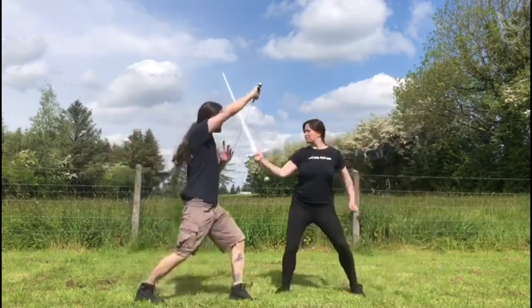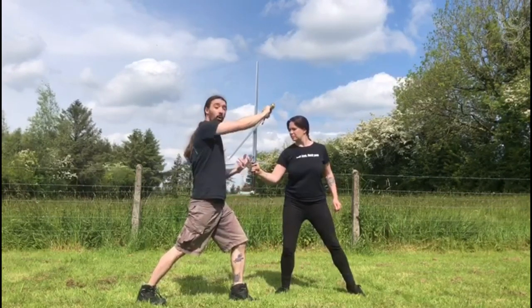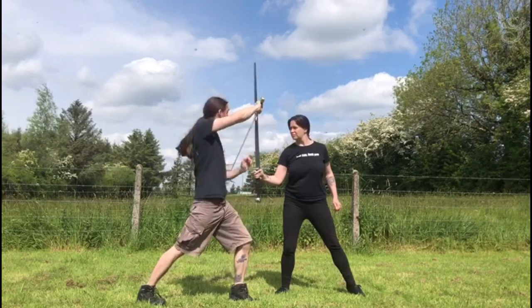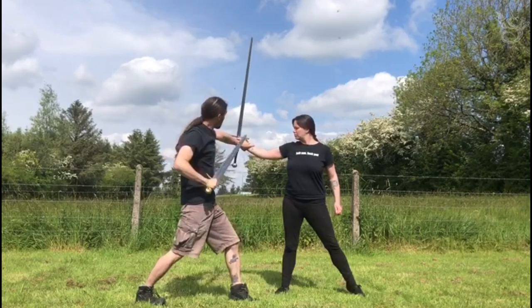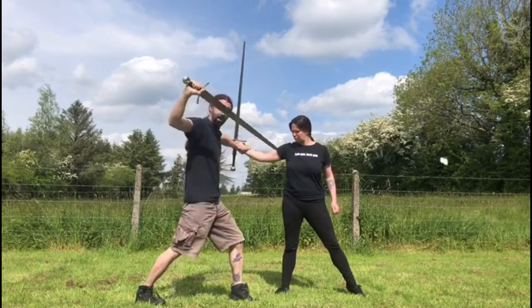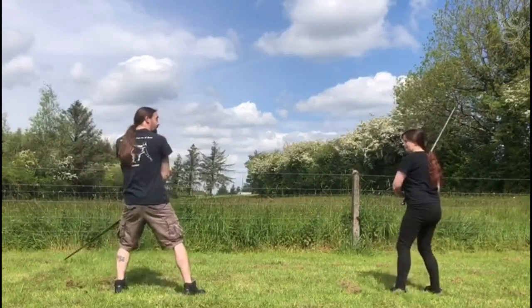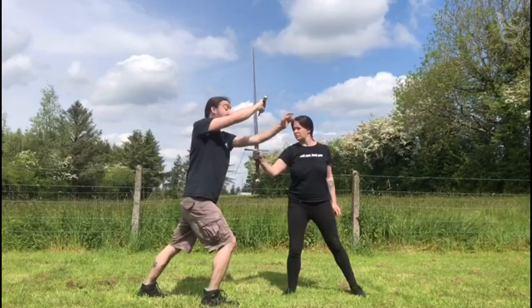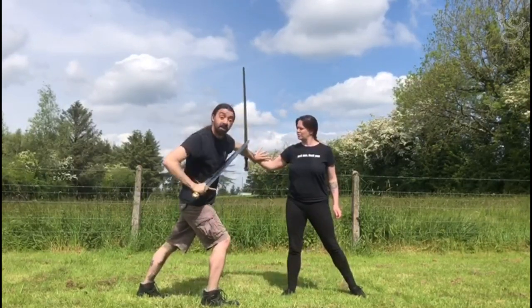Once again, we step in here. An important point about biomechanics — because you're not always going to make the perfect cover — if your left leg is forwards and your left hand, you're going to be a lot stronger here. When I make this, I'm going to have a lot more strength in this arm with this leg forwards. If I do it the other way, when this comes in and I've just stepped here on my right leg, this is going to be a lot weaker — I'm kind of reaching across myself to go for it. This arm's disconnected.